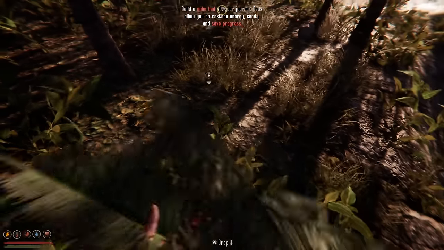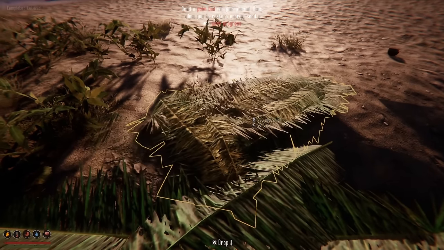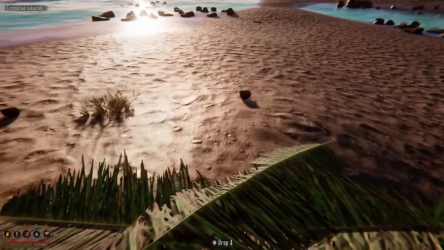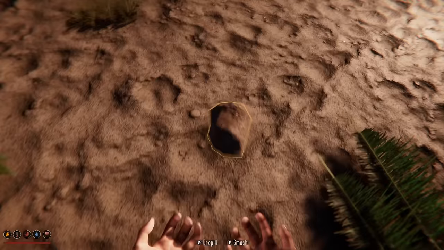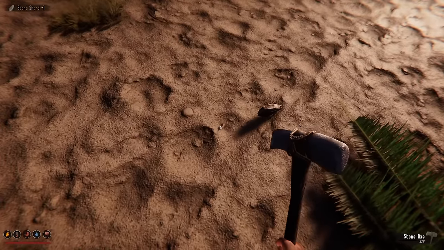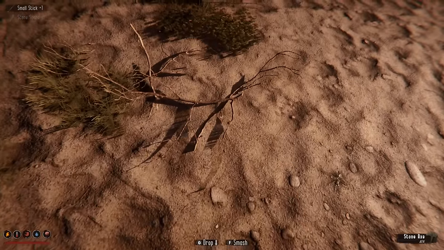Okay, I need the palm fronds. And let's put them on here. We got one and two. There we go. We got a bed. I got these. We can drop these. And we got a rock. I can smash it, and that'll give me some stuff. Anything else around me? I got some sticks and some more rock.